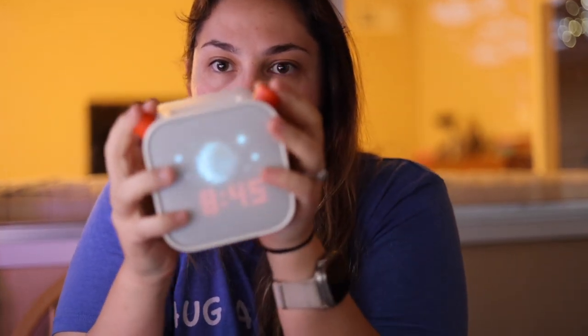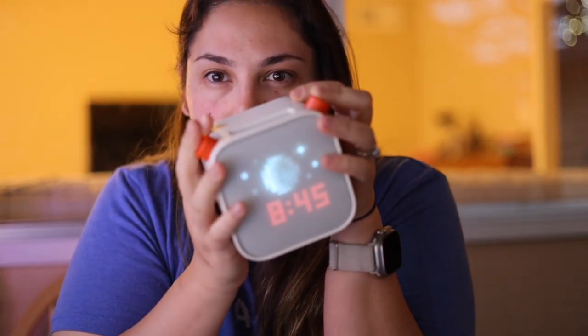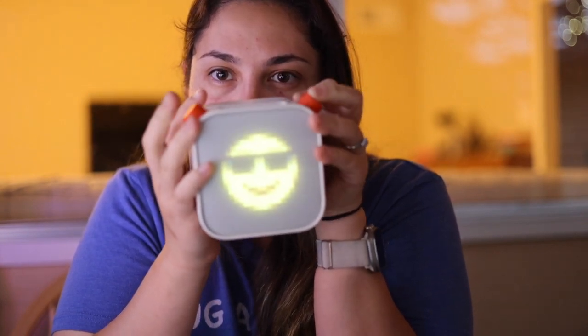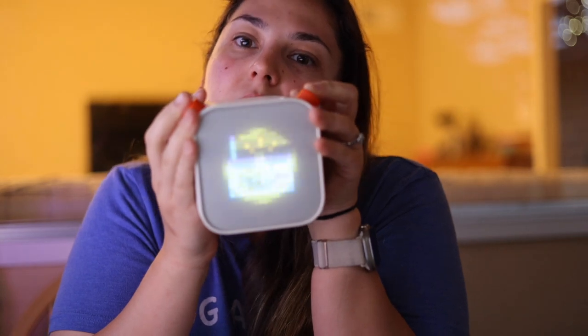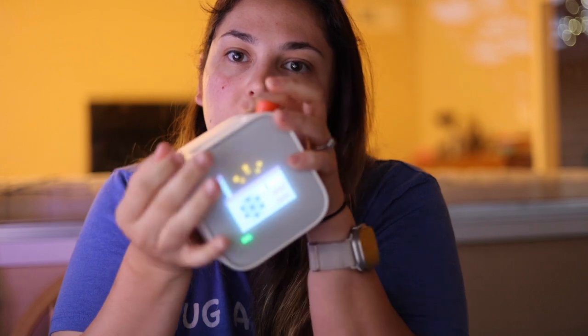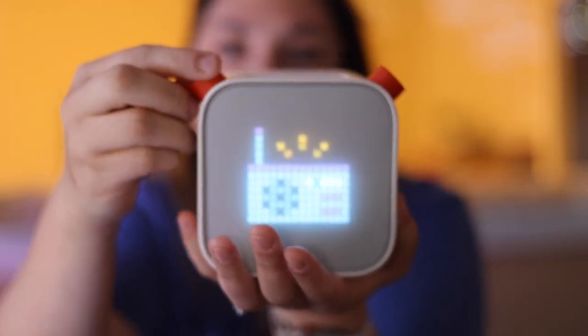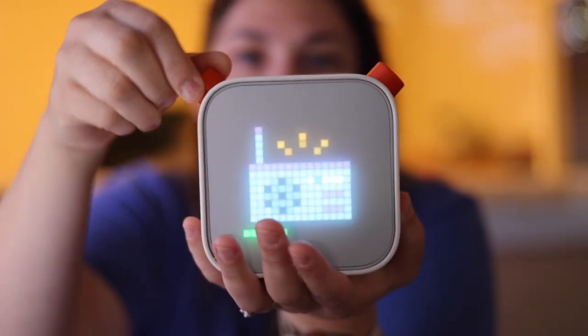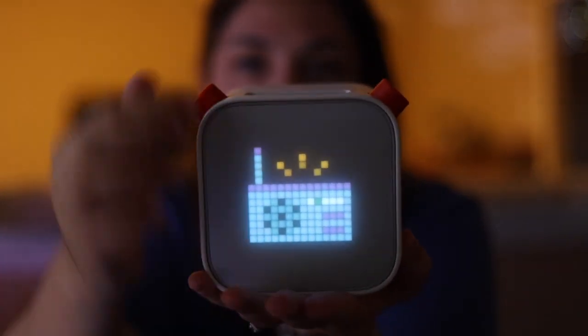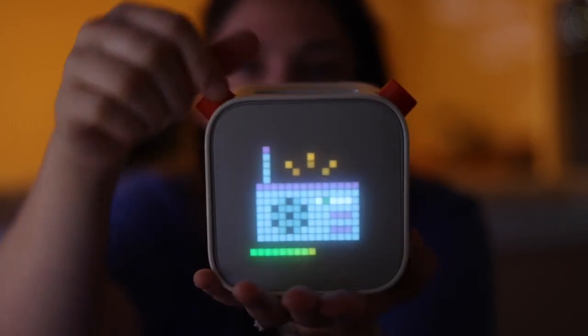If you lose cards, you still have access to all the cards you've purchased as long as no one else puts them in their Yodo. Without a card inserted, you can click the side buttons to get a podcast or a nighttime bedtime radio — the daily podcast is always different. Click again for a radio option. There's a volume limit so it won't go past a certain point, but it will go all the way up if you want.